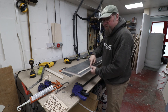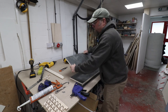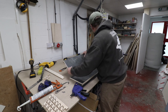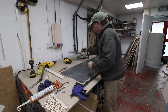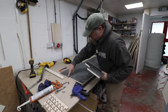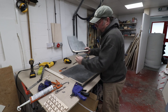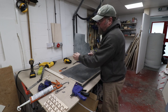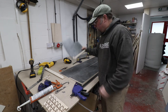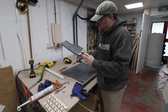Basically the overhead locker structure is a base which is routed out to take an inset light. These are for a long wheelbase so they're six-foot long lockers, and the last foot or so of the side panels taper in about three quarters of an inch either side. We've got the end panels which are rebated to take this, which will be glued and potentially screwed into the rebate. We've got these birch ply corner profile plugs which sit in a rebate but also locate the corner profile aluminium to give that a bit more rigidity.